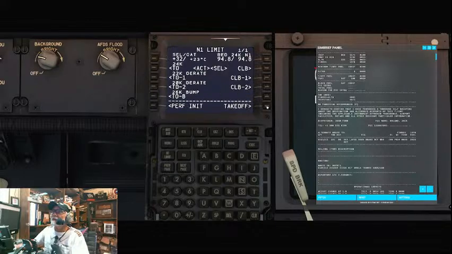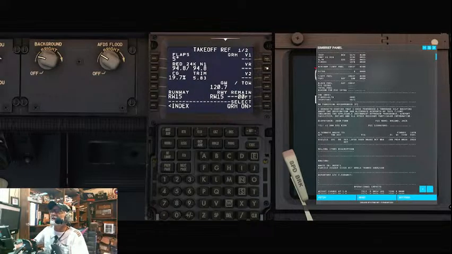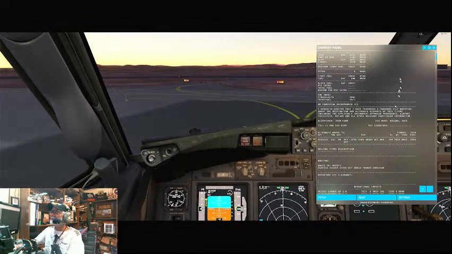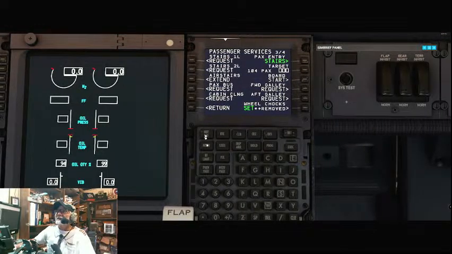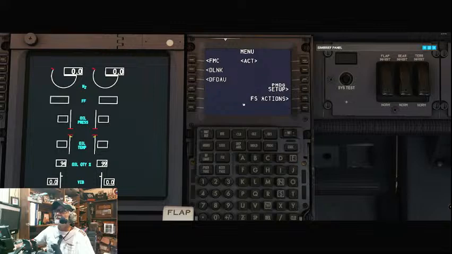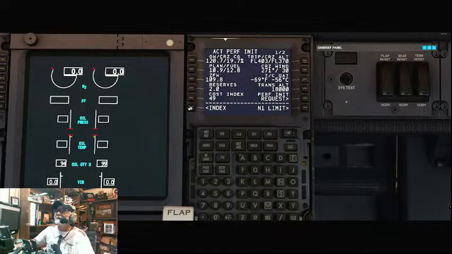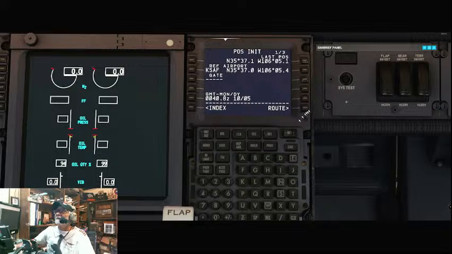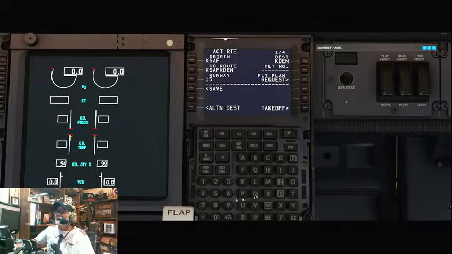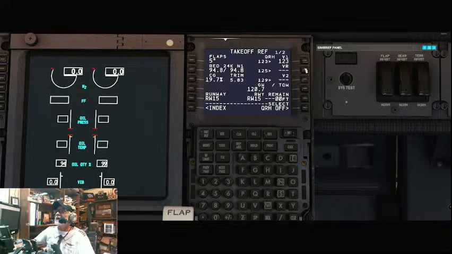Now we can go ahead and get our takeoff V speeds. Let's take our, wait a minute, all right. The V speeds aren't coming up. I've missed something in the flight plan. All right, let's go back here. Okay, everything is set there. Flight number tonight, we are Southwest Airlines 1005 for October the 5th, so we're going to put that in. Okay, now we're getting our V speeds, that's why.